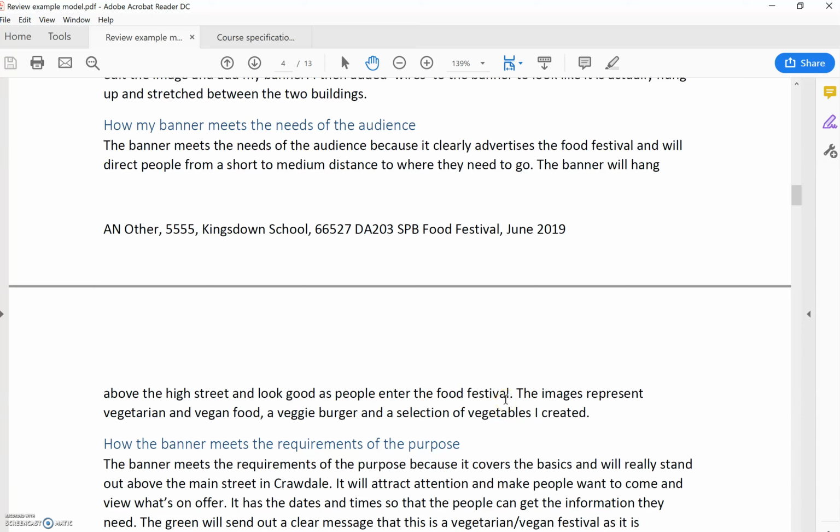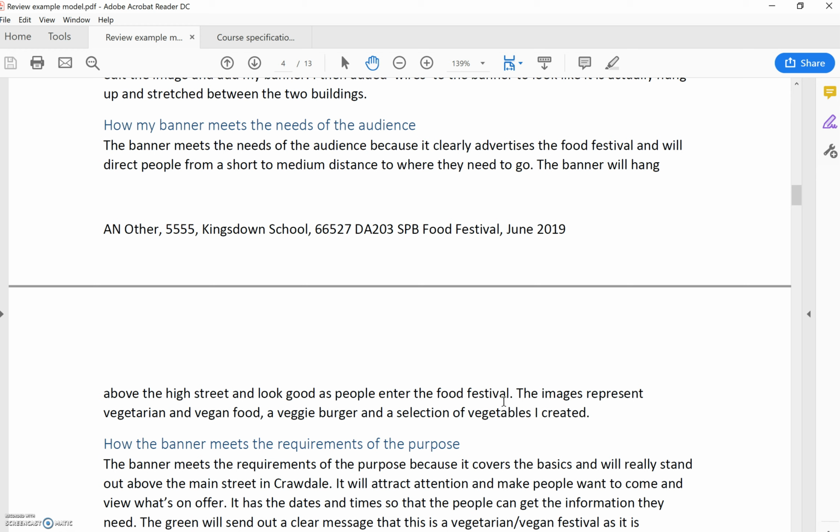For you, the audience might be people who like Indian food, Italian food, American food. It doesn't matter, but you need to say how. If my audience was people who like American food, I've chosen to replicate the colours of the American flag, stars and stripes, so I've got white, blue and red on there so that they'll associate that with American food.